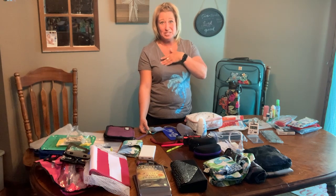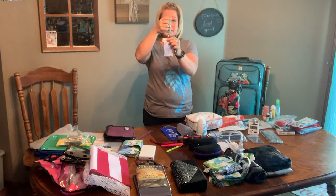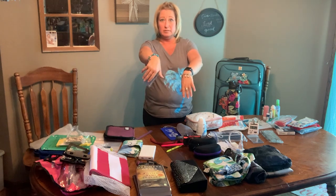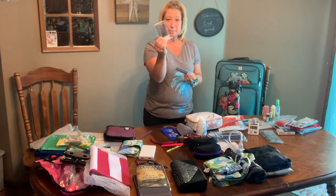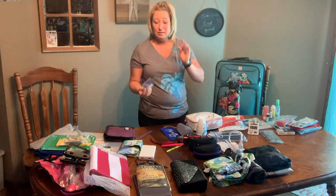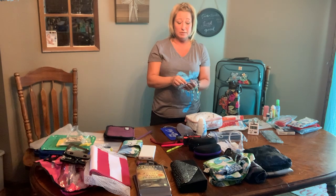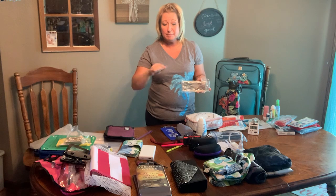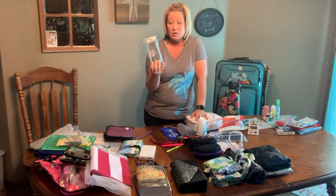You're going to want to bring a lanyard or something to hold your card. Ladies, if we're wearing dresses we don't have pockets and you don't want to be shoving your card down your bra. So I found the idea to make cute little stretchy bracelets with a lanyard holder — on formal nights I can just wear a bracelet and have my card dangling from my wrist instead of wearing a neck lanyard. I also bought clear pouches for your SeaPass card off Amazon, extremely cheap. If you bring a lanyard and you're on Symphony of the Seas, they can't punch a hole in the card anymore, so you have to have one of these. I'm also bringing luggage tags — you can print and staple your tags, but I went ahead and bought some holders instead.